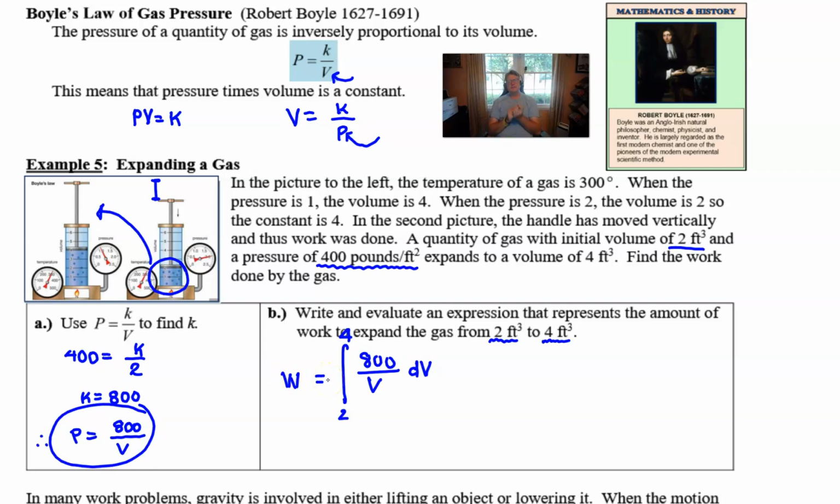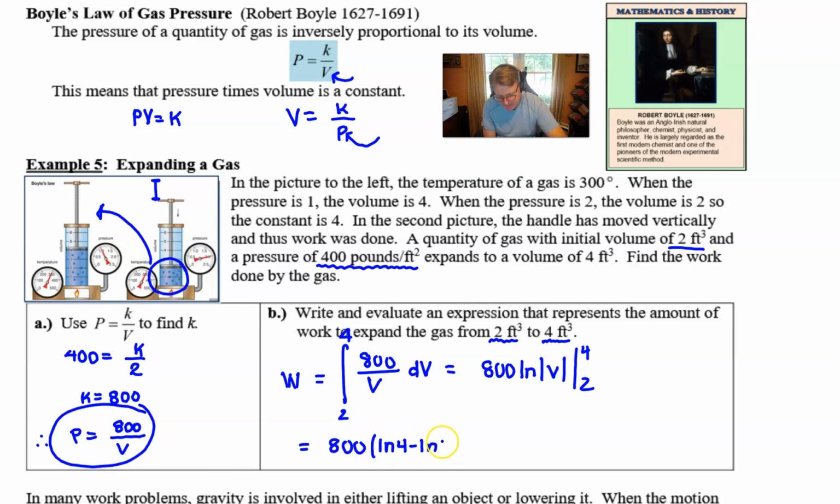It's a little bit of a different setup than some of our other examples that quite often used distance as the independent variable. In Boyle's Law, it's very common that we'll use volume, maybe pressure. We could have rearranged it, but in this case, volume is going to be our independent variable. Now, one could integrate this without using a calculator. You can get pretty far with it, I suppose, but by the time you start plugging in the 4 and the 2, things are going to get a little bit dicey, and you might have to resort to a calculator.